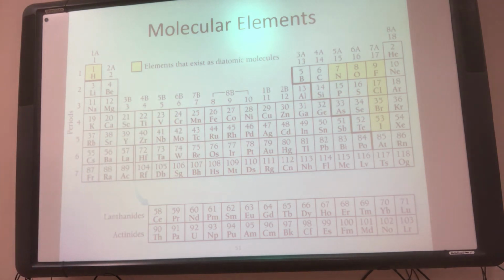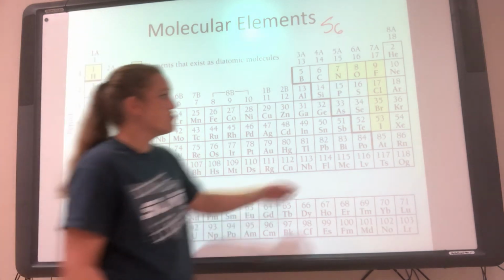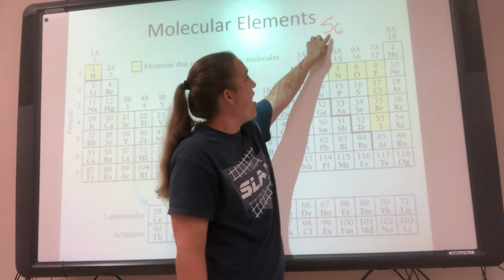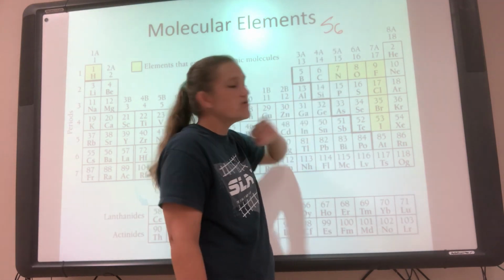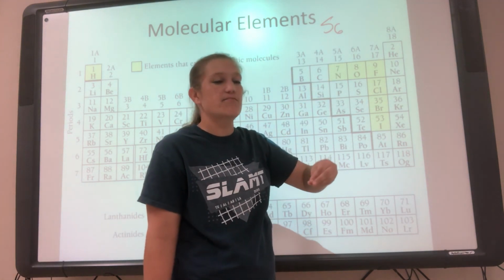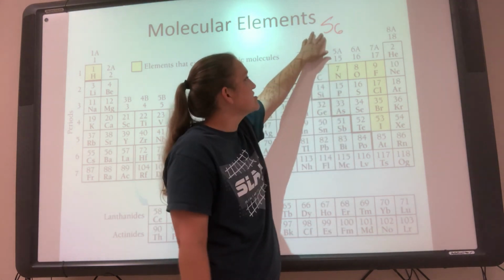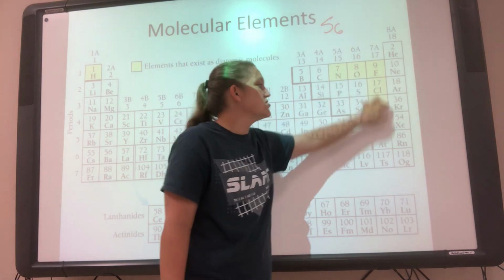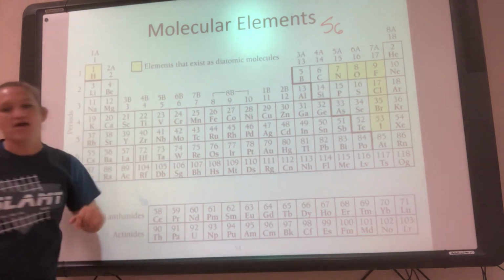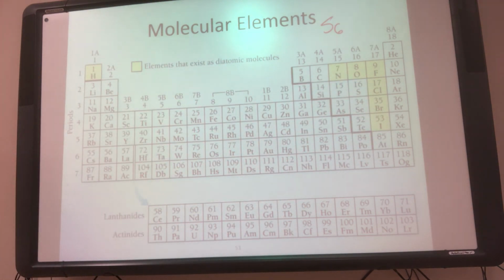Now I kind of mentioned that some of them exist in more than just that. So for example, sulfur could be S6. So sulfur can be a number that's more than 2. And phosphorus can do that, but you don't need to worry about those. They're still technically molecular elements because it's one element but multiple atoms. But what you need to know is you need to know my 7 here, my diatomic elements, right?